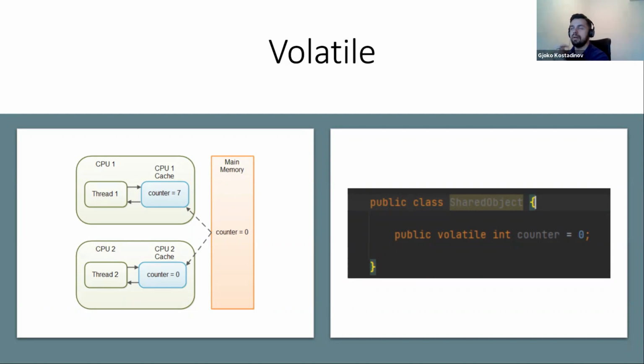And this will guarantee that we won't have a race condition and that every thread will have the latest data regarding this property. But this again comes at a cost, in that reading from main memory is slower. So this will slow down the execution of the two threads. And also it means that it will cost additional memory, because persisting the value of the field on the main memory actually costs more.